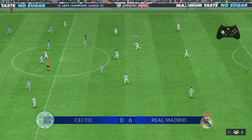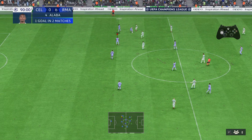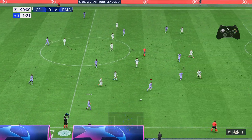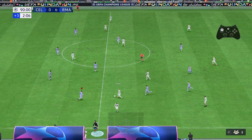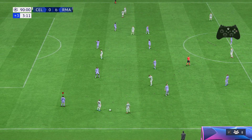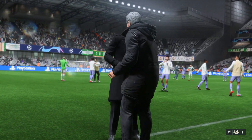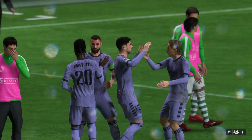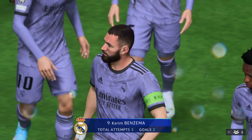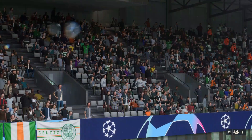That's an out-and-out pasting — 6-0. Three minutes will be added on for stoppages. Carvajal, given away by Real Madrid. Maeda — and the referee says that will do it. It's the end of the game and it's a victory for Real Madrid. Their fans are going to be happy with this — it's two wins from two and they're in the driving seat. They just need to take this form into the next couple of games and they'll be in the knockout stages. The shining light for his side — Karim Benzema. He looked a top-class player today, every time he touched the ball he was a threat, and he worked so hard for the team. What a good display that was.